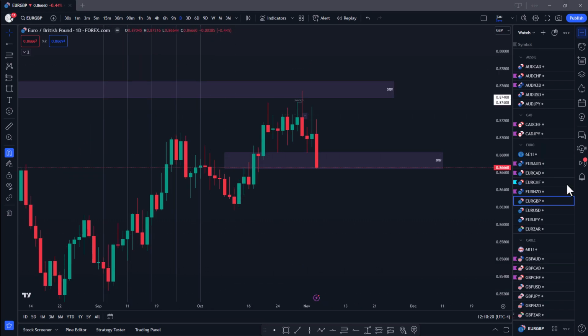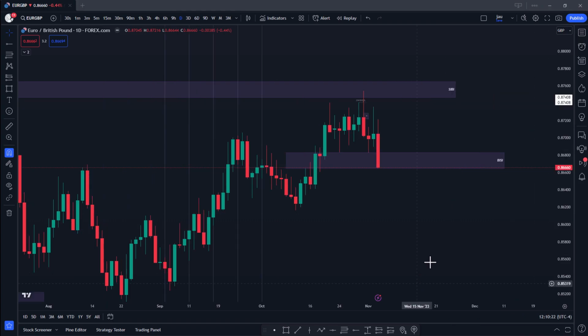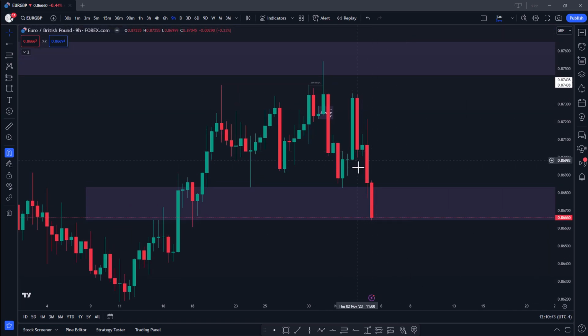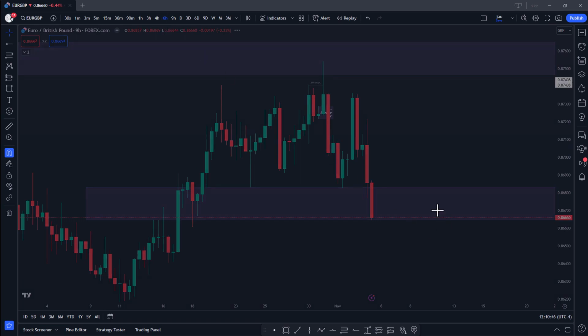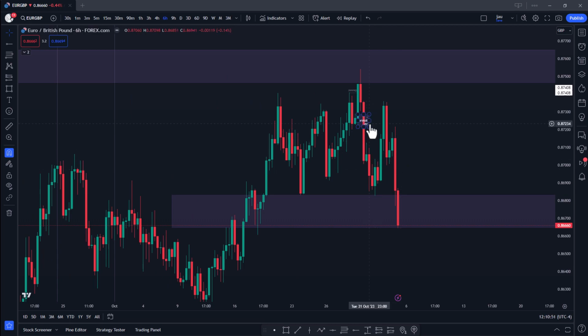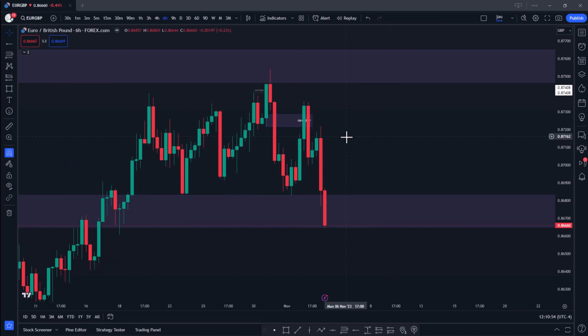The next one on my watch list is EURGBP. This is another one I'm actually paying attention to right now, even though it's not the best to be trading. We got a liquidity sweep here, I believe last week on the 31st of October, a displacement below, a retracement back into the range, and a continuation below. On lower time frames, we can also see that we've got a fair value gap being created here that could support lower prices. The problem with this, and why I'm probably not going to be trading it, is purely because of the higher time frame.